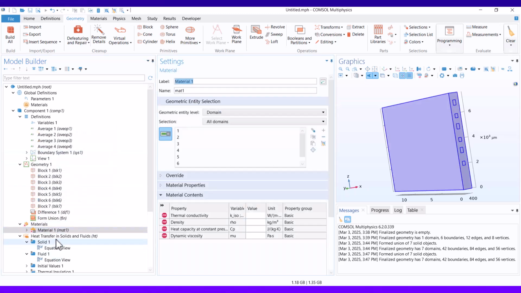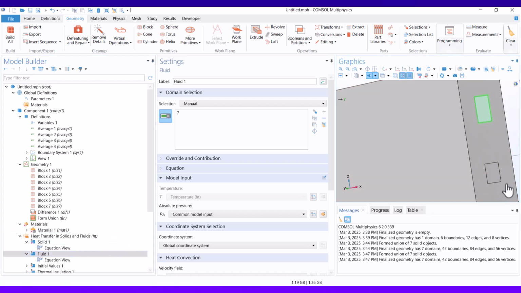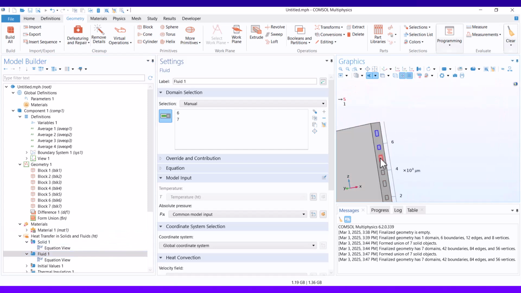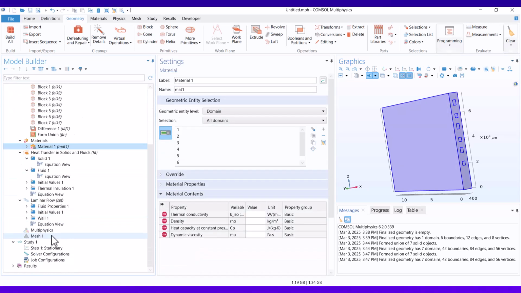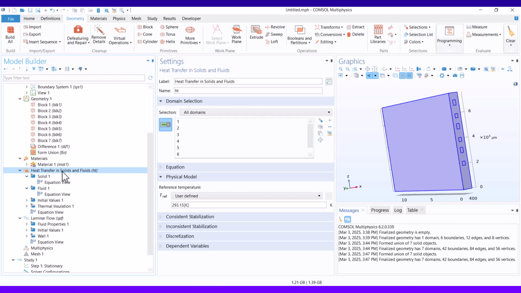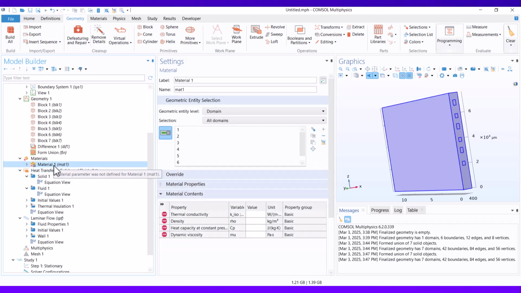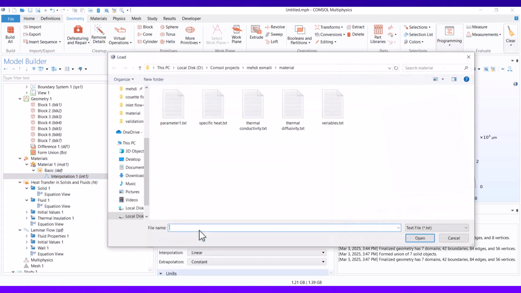Now we want to define our own material, aluminum nitride. For this, I will add an interpolation function. Here I define domains. All data are extracted from the paper.